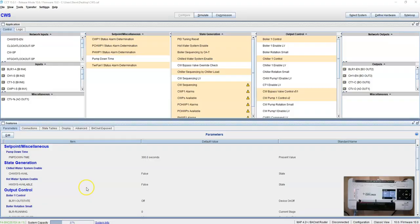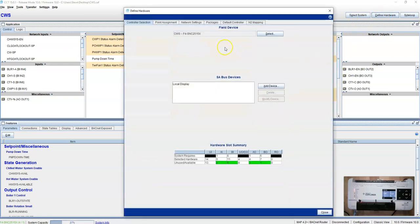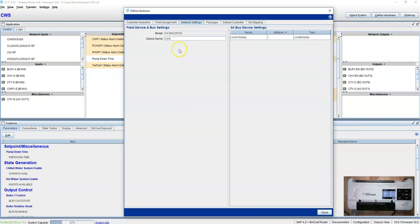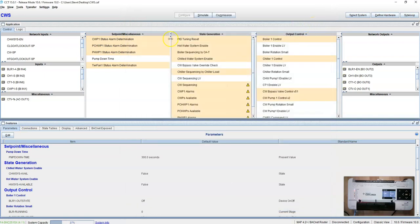Another negative here is this is CCT. So obviously all the newer Johnson controllers that you have to program with CCT, so nothing different there. And as you see here, we've chosen our F4 SNC, but the weird thing when you go to network settings, it doesn't give you the MAC address. It doesn't give you the IP address. Well, why is that? Well, here's the why.